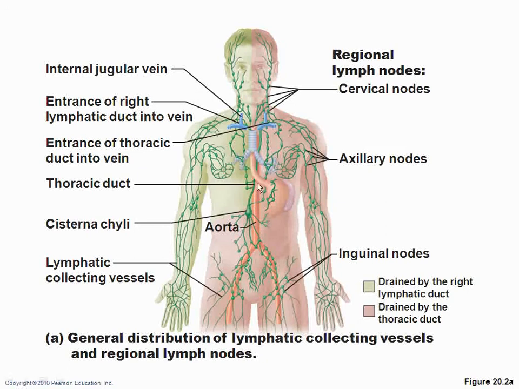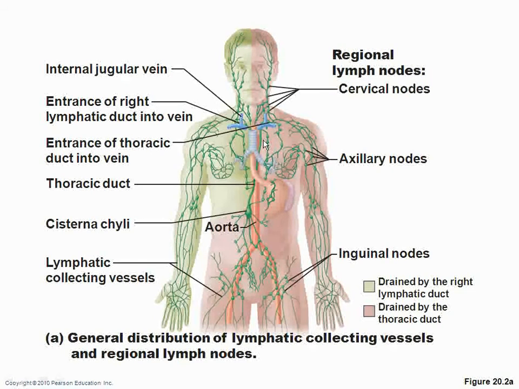Here's the thing. You see this thoracic duct, how large it is? Notice, both the right and left leg, the abdominal stuff, it all goes into this thoracic duct. So all of the tissue fluid from your lower body, all of the interstitial fluid from your lower body, goes through the thoracic duct on its way to the left subclavian. By the way, everything from the left side of the upper body also goes into the thoracic duct and finds its way into the left subclavian.